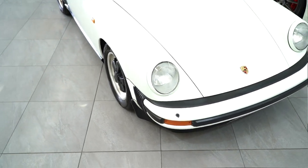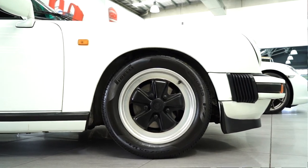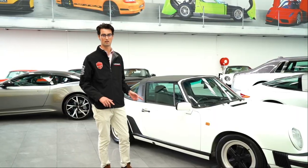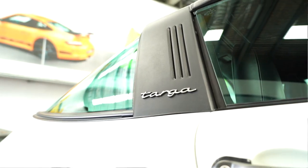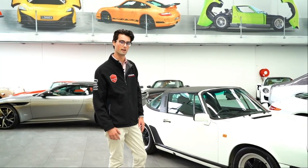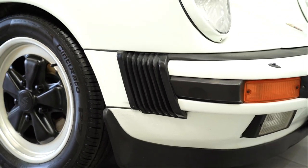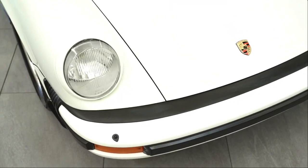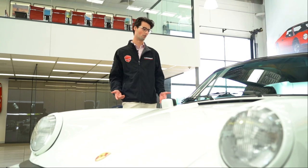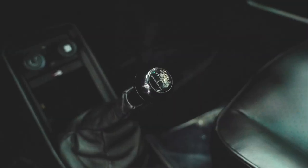This car was originally purchased by Lorbeck Luxury Cars back in 2012, and that's when my father got in contact with Shreko to purchase it from him. The main reason my father was drawn to this particular car was because my grandfather back in the day purchased the exact same car for my dad for his 21st birthday. This was the first proper Porsche my dad got to experience, and it's ironic because now I get to experience the same thing he did all those years ago.